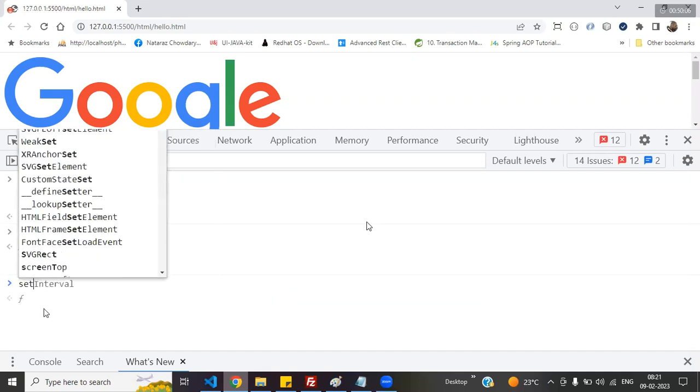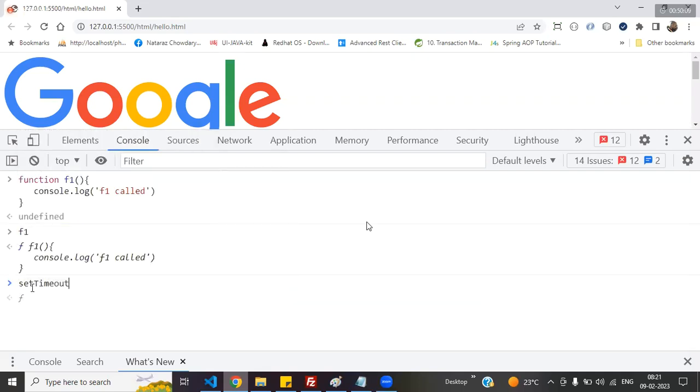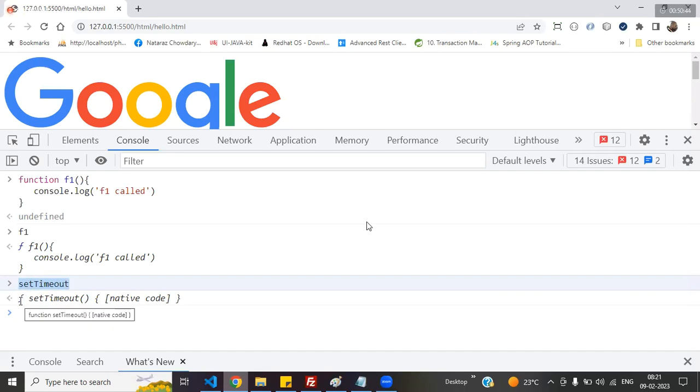Now tell me, is the setTimeout function defined or not defined anywhere? If it is not defined, it would give an error. It is not giving any error, so at that time you can say it is a predefined what? Variable or function? Function. This F is there, right? It is a predefined function or not? Got my point?